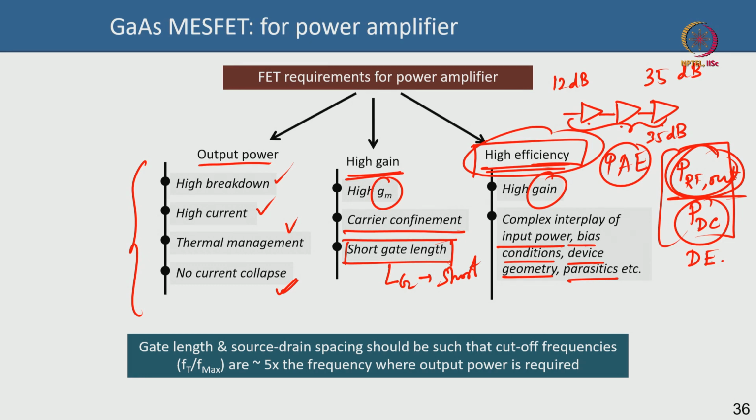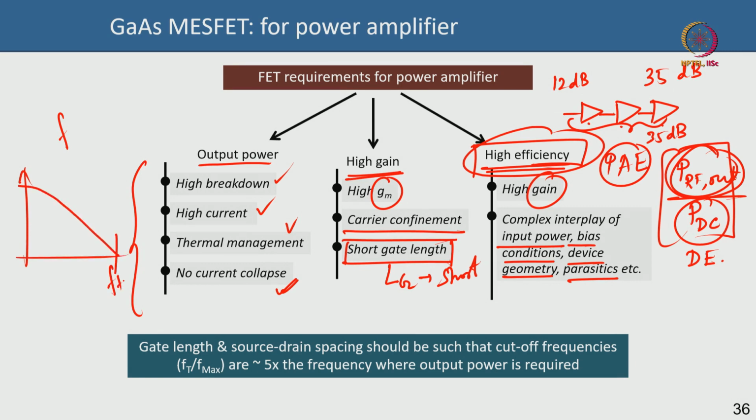So your overall device dimension increases, your parasitic increases. Okay. So overall your efficiency will drop. So there are just different things that come into picture. It's not very simple. Now if you want to extract power at say some frequency f, at that frequency you want the power amplifier to give you power, then the cutoff frequency ft, fmax loosely should be kind of 5 times more than that. So your gain is dropping like that, right?